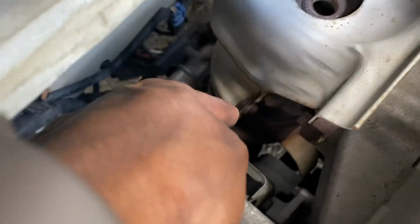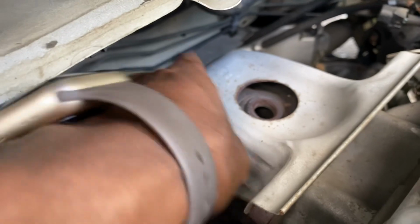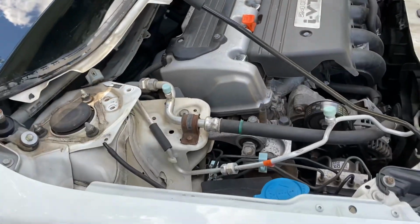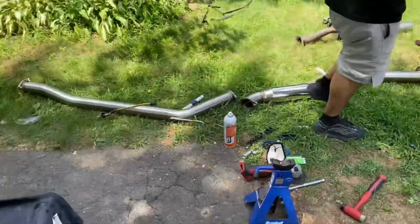Alright, so it's not this. It's one back here. So it's one more back here. And once I take that off, then we'll have access to the four bolts holding the cat on. We can pull that off and then put the other downpipe and the rest of this up.